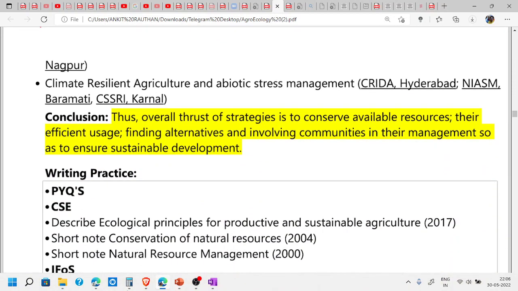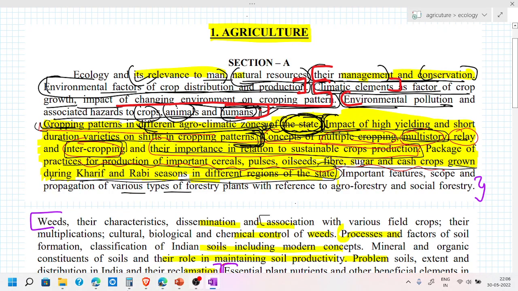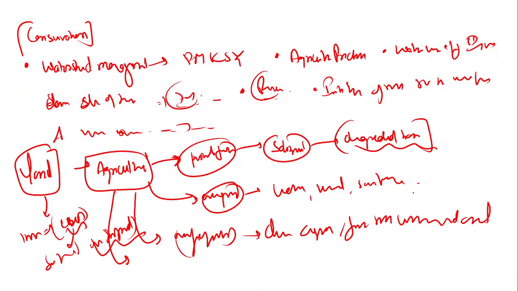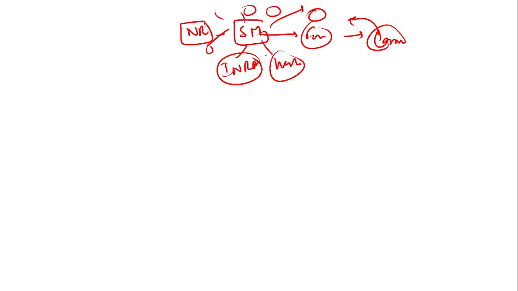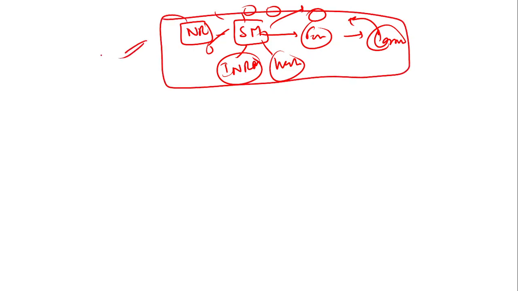All right. What we have studied is this much, and it is important. A very easy topic. We have to know the natural resources and how we can sustainably manage them by integrated natural resource management, by watershed management, and by using forests. For different natural resources we have different strategies. Then how to conserve it, we have seen. This topic will fetch us only 20 marks, not more than that. So study carefully. Right, guys?